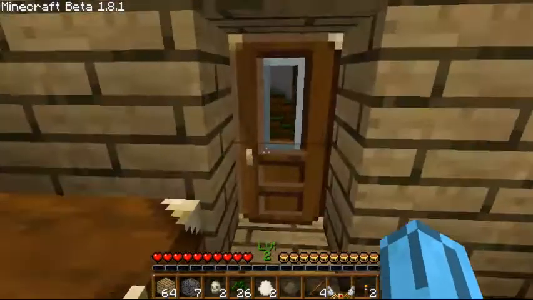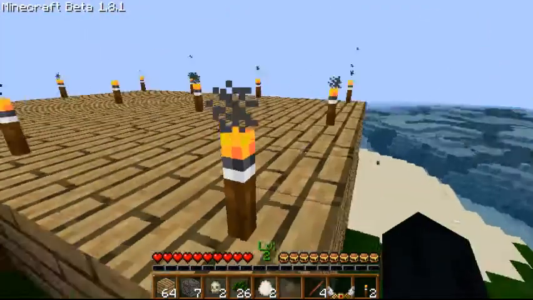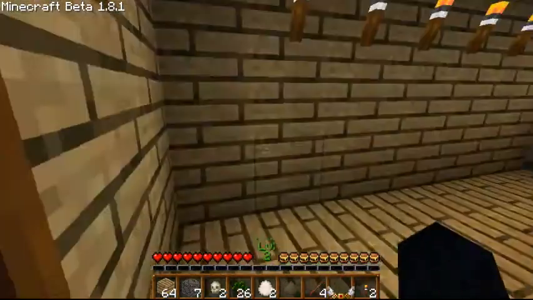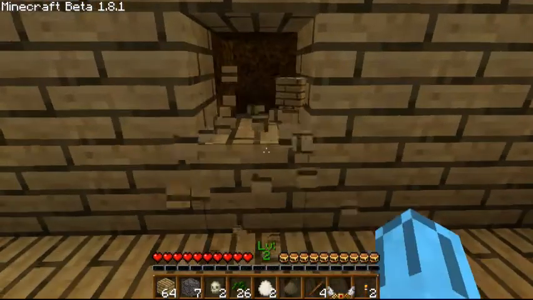Got my awesome world of 5 million torches. We can go ahead and start building up our house a little bit more. Wait, I was going to put that little thing there in the back, wasn't I? Yeah, that's right. That's right, I remember. I didn't forget.